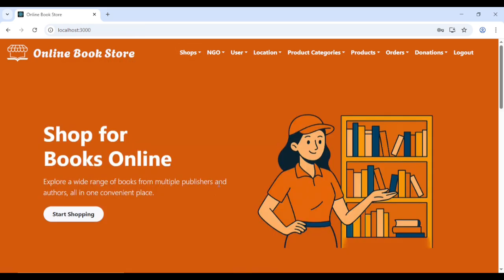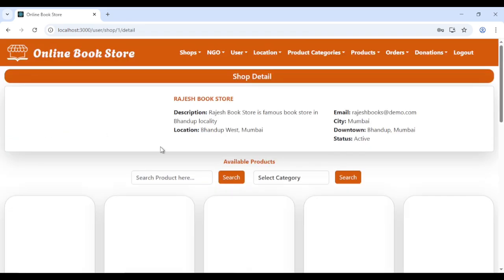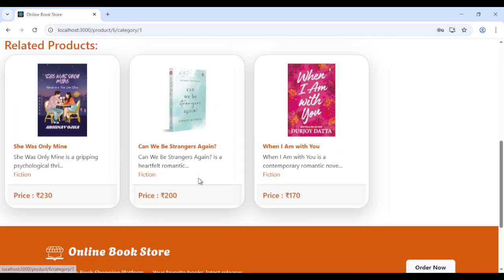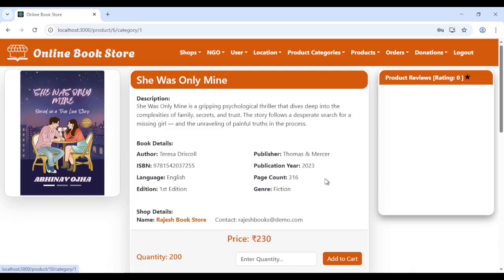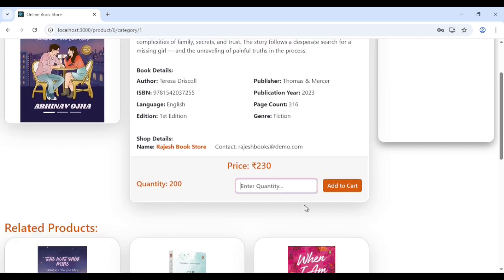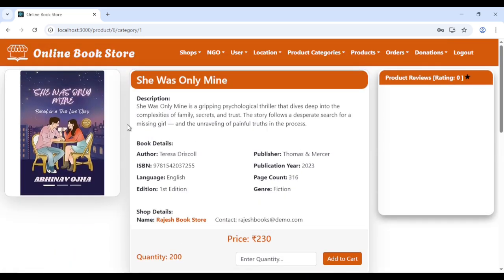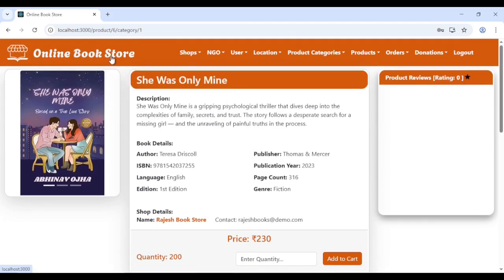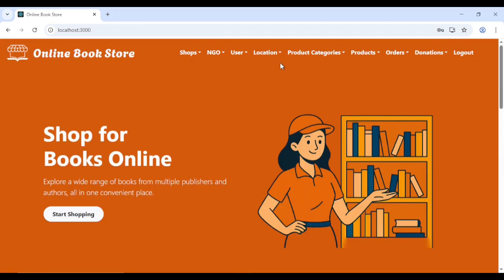So as a customer now we know the flow, like how he can purchase the product. I clicked on here, and then if I click on the book, all the related products also will be visible here, and I can see the complete detail about the books. And as a customer I can add the quantity and add to the cart. Okay, and we can also see the quantity. It will get reduced if someone orders it. So now since we have logged in as an admin, we cannot purchase it, right? So we will see this in the customer module.